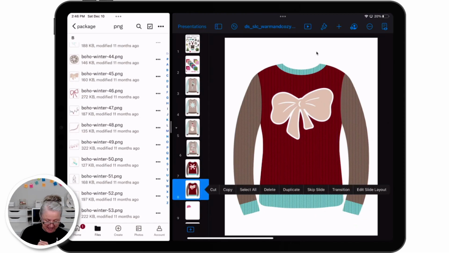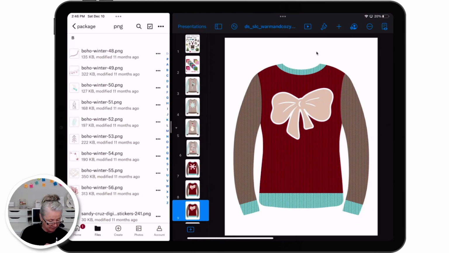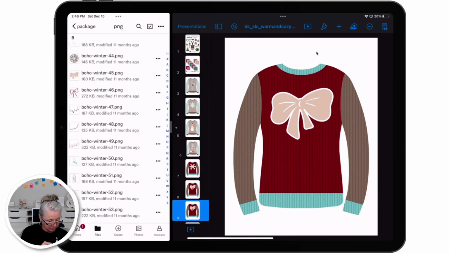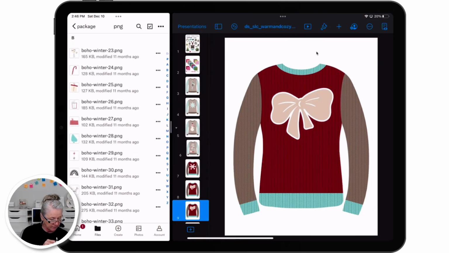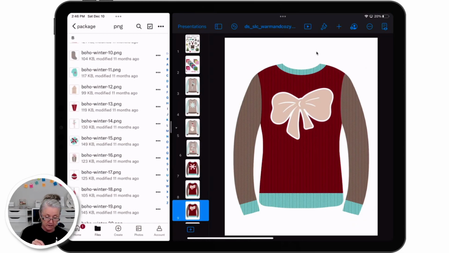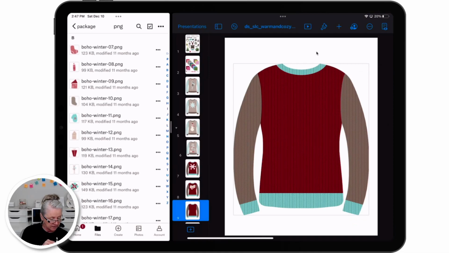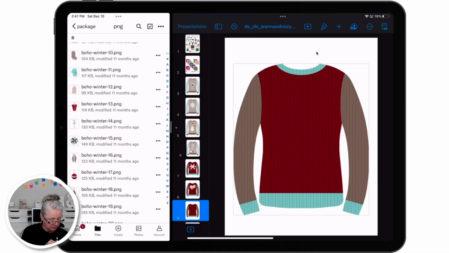All right, I'm going to duplicate again. I mean, you could see how fast you could pump these out if you wanted several of them. Let's see, what else do I have that would look good on this sweater? An ornament, a present. Let's do a present. There's a stocking, a mitten. I'm going to do this present. Whoop. I keep wanting to drag it right to the middle.